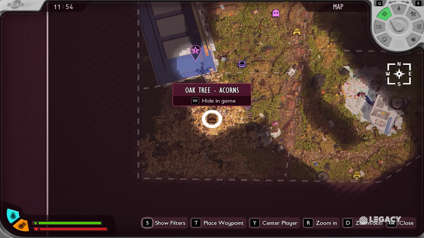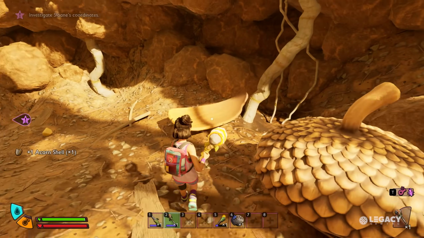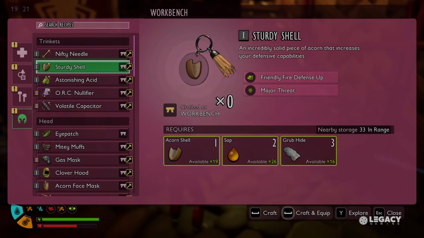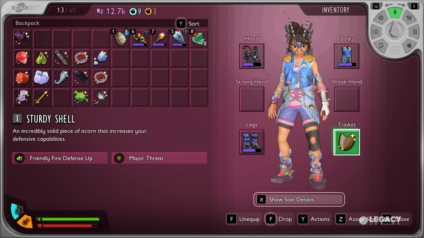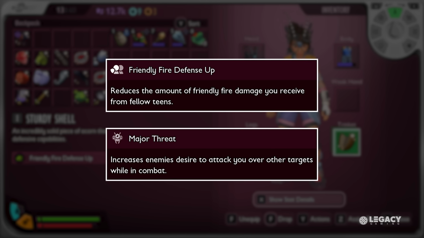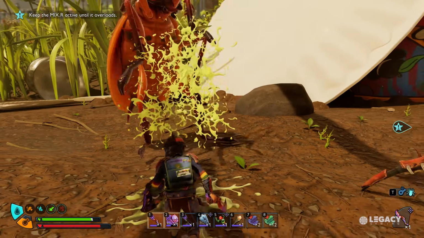If you head to the southwest corner of Brook Hollow Park, you'll find acorns, a rare resource and something you'll want to harvest every chance you get due to its importance when crafting and base building. However, analyzing an acorn shell also gives you the ability to create the Sturdy Shell Trinket, perfect for all you fighters out there. Once crafted and equipped, the Sturdy Shell reduces the amount of friendly fire damage you receive from your co-op allies, while also increasing your aggro against hostile bugs, making them more likely to attack you. If you're tanking for your group, this is a trinket you'll want to equip.